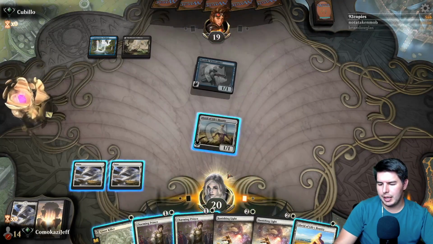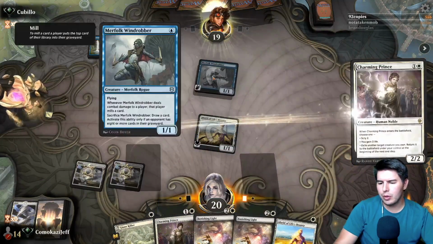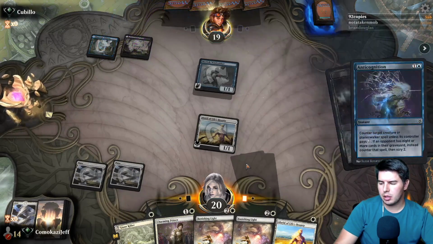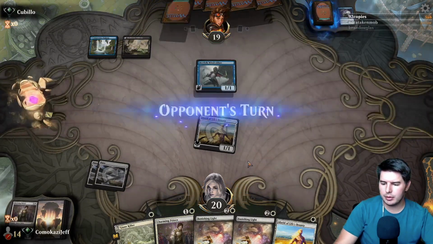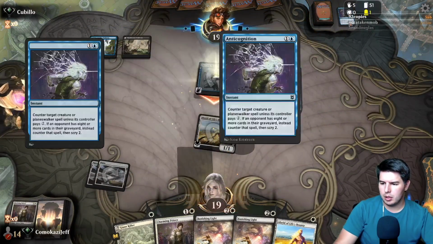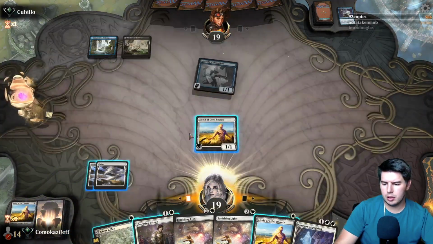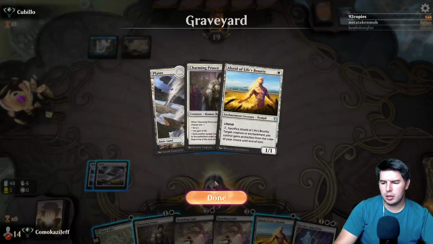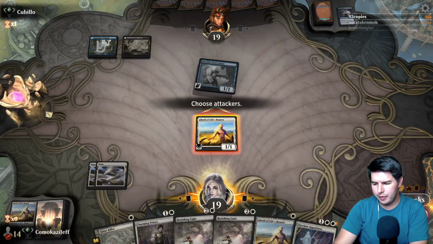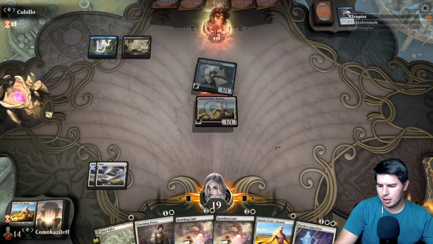All right, up to 19. Scrying here is kind of interesting. We know we're losing at least 1 card. All right, well, we're losing that anyway. That's cool. Stuck on 2 lands. That's very important information. They probably have a bunch of these other anti-cognitions.